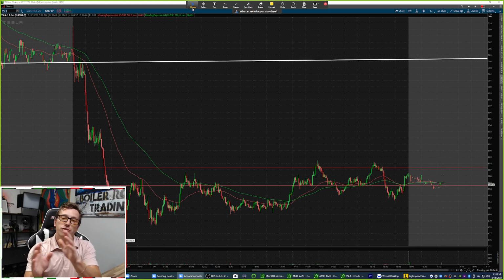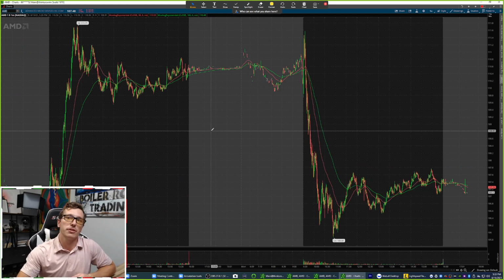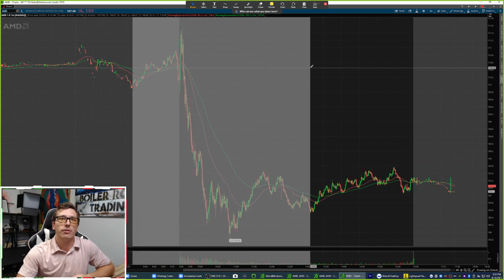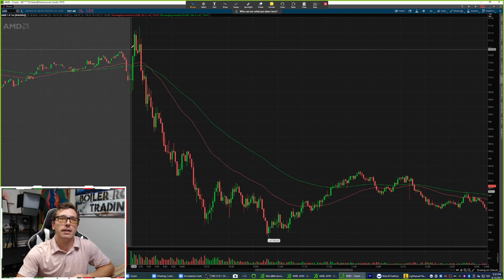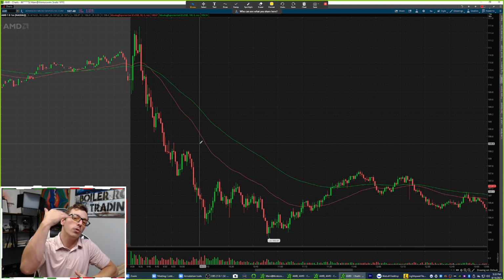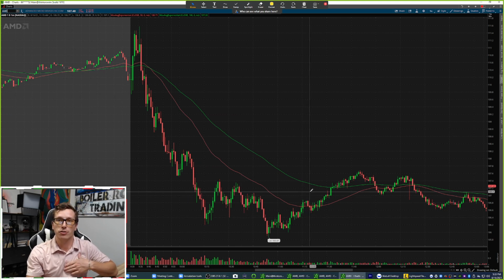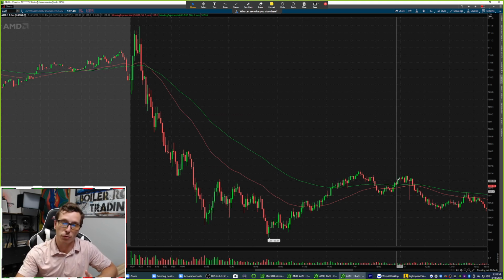Now what I want to do is pop around to a couple random stocks and see if this holds true, if we see some similarities here. All right. So you'll notice here, with AMD, AMD spiked up on the day and then came right back down below these moving averages, and then it started to trend down. So once we started to get this trend down and we're below all these moving averages, we really just consider that the market is on a downtrend, and most of these pops are going to get sold into until the market can start to reclaim back through the 50 and the 100 moving average and so on and so forth.